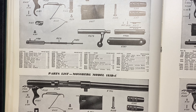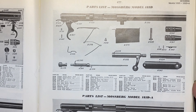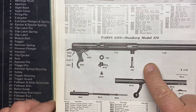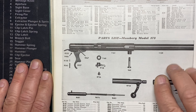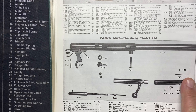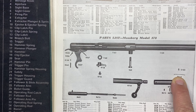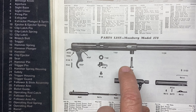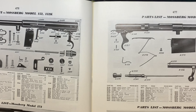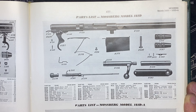Let's look for the 183D. So the first one I'd actually say is the 173 — this was the single shot, so you don't have any of the magazine components. Look how simple it is. But look at the bolt — it has an extractor here and an extractor here on both sides. It's very interesting that the 173, the first release, was actually further advanced than when the D came out. When the D came out, you can see now there's only one extractor — the other one's gone.